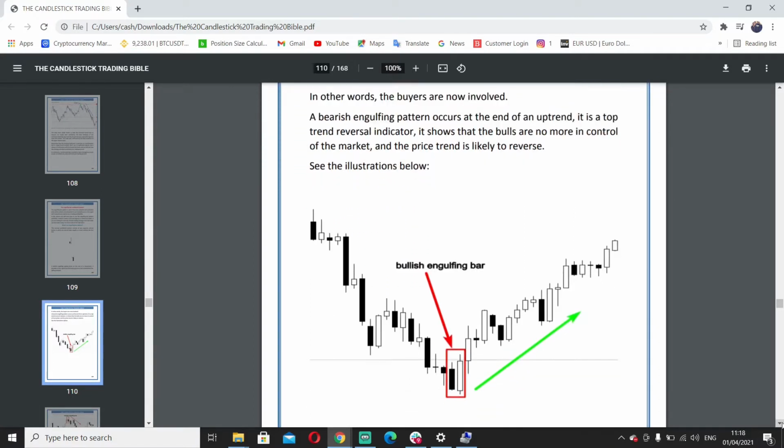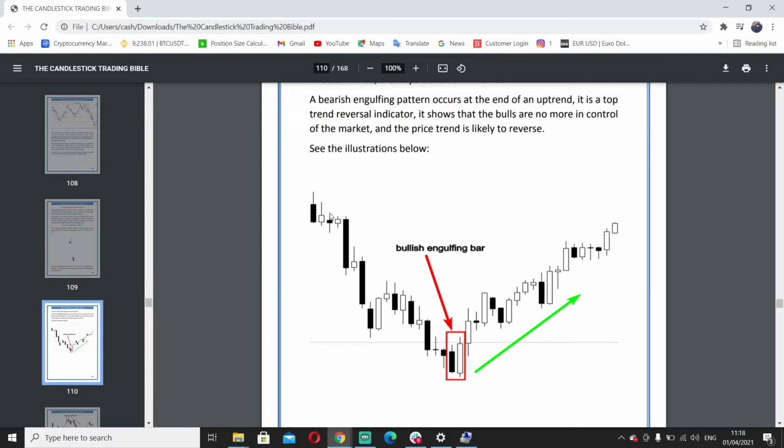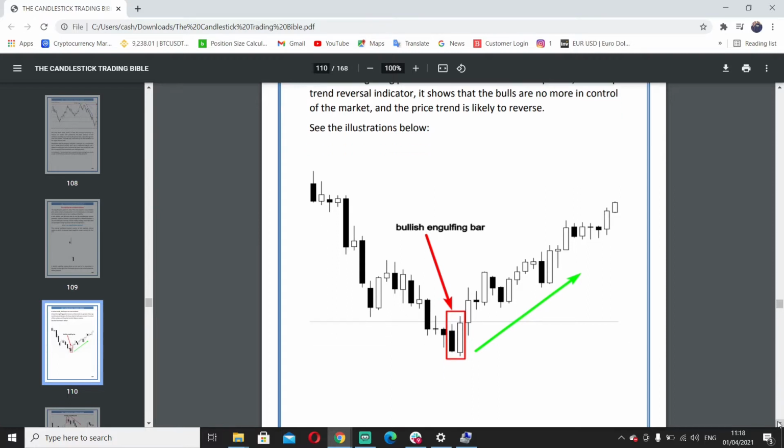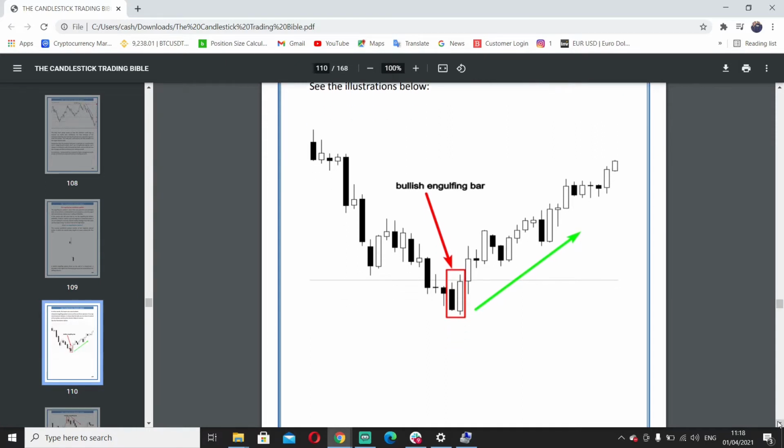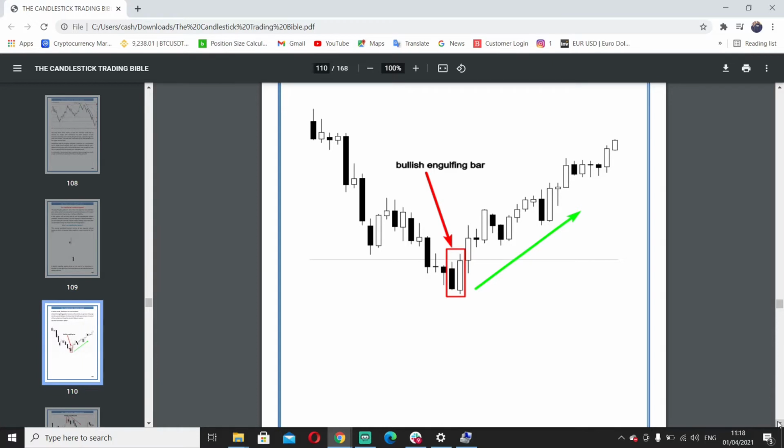See the illustration below? As you can see, we clearly have price creating lower lows in a downtrend, lower high, lower low, lower high, lower low, up until it gets to the bottom of the downtrend and the bullish engulfing pattern occurs, and this is the confirmation for the reversal that price is about to start moving in the opposite direction. And if you are in a trade taking sells at that point, it will also be an indicator to show you that maybe it's time to exit your trade, and if you can still take profits from it, secure your profits, close the rest at a loss.